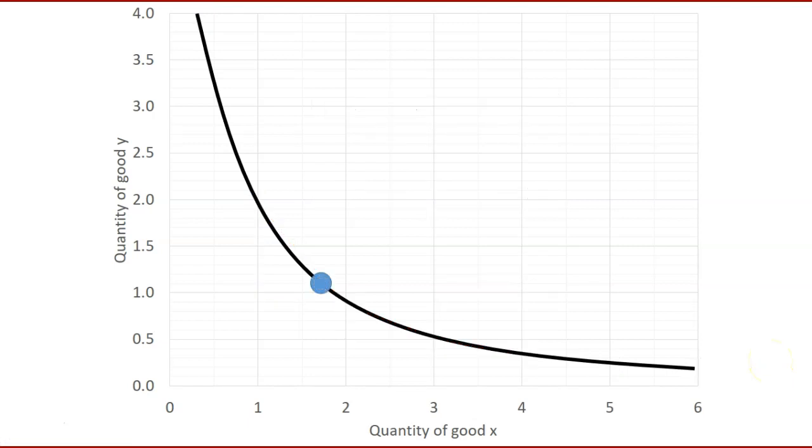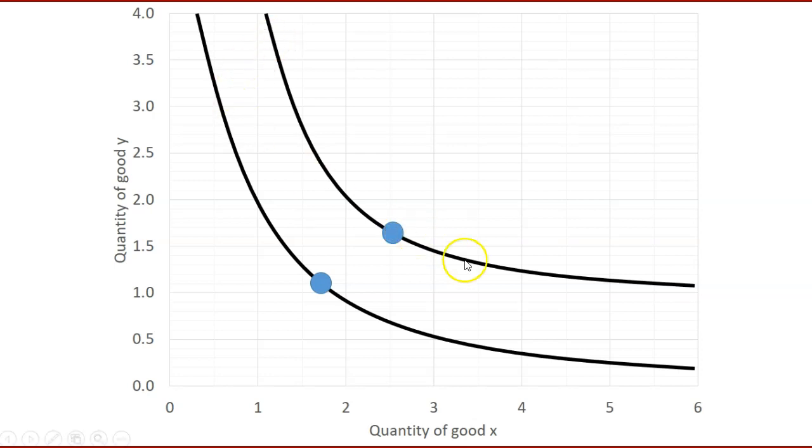Alright, next. Another thing to say about this is that there's not just one indifference curve. There can be more than one. In fact, when we see a bunch of indifference curves together, it's called an indifference map. And the indifference curves that we see are really samples of the gazillions of indifference curves which are all here in this Cartesian plane. So, for example, there could be another one here. Let's take a point on that second indifference curve.